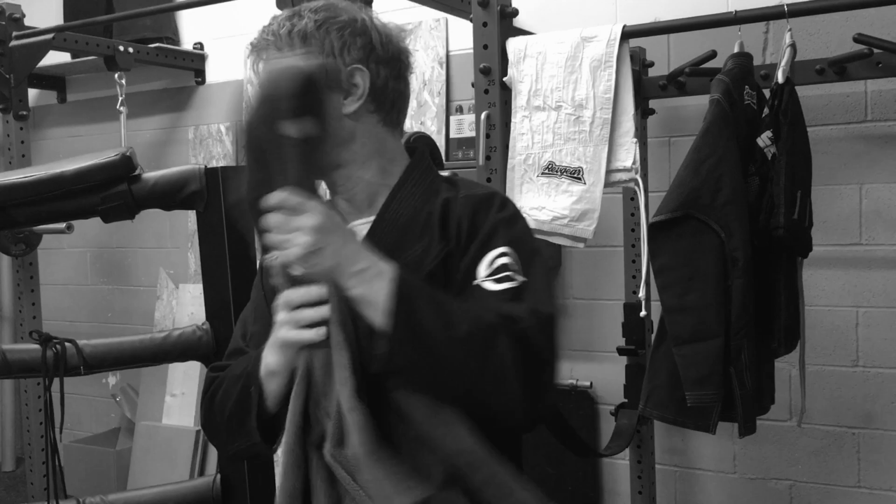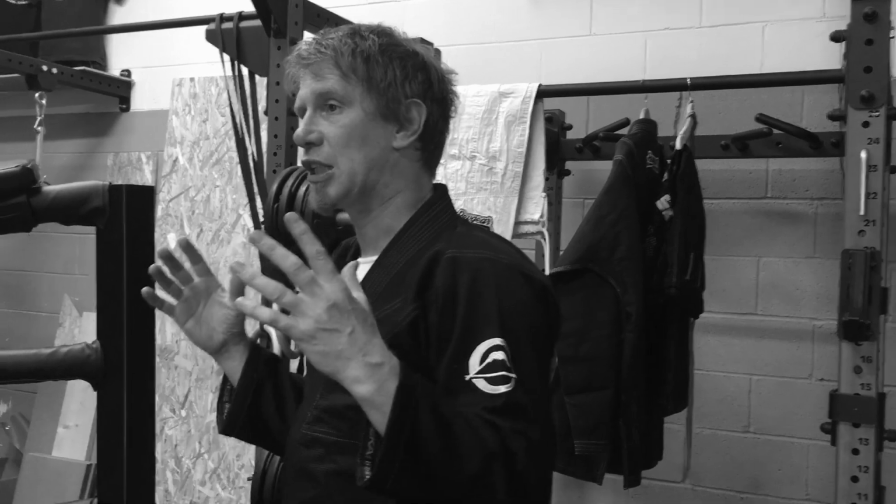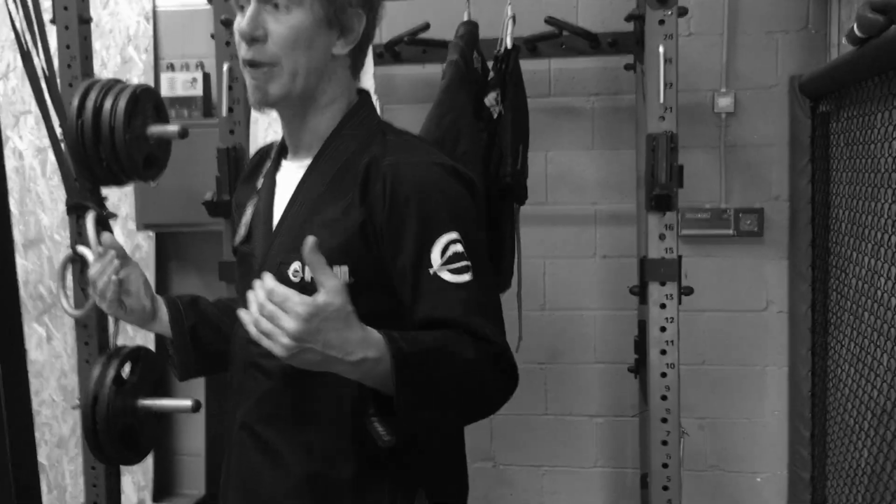This is also an A3, and the gi that I'm going to put on in a moment is an A3 too. So the fit is a huge difference. Fuji has a very slim fit. So if you're muscular, if you're in the slightest bit overweight, if you've got a lot of bulk, then the Fuji Gi may be the wrong gi for you. But if you're a very, very slim guy, haven't got big shoulders, but want a nice, close fitting gi, then the Fuji might work for you. And this is the difference between the brands. It's not better or worse, it really is a fit preference.